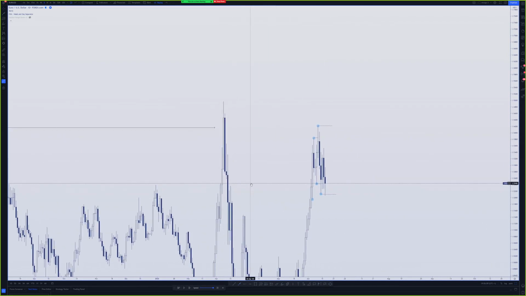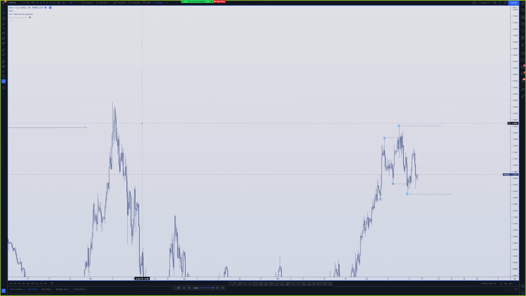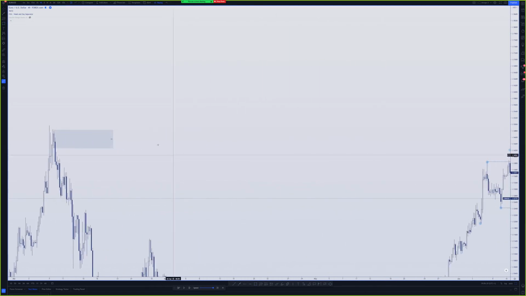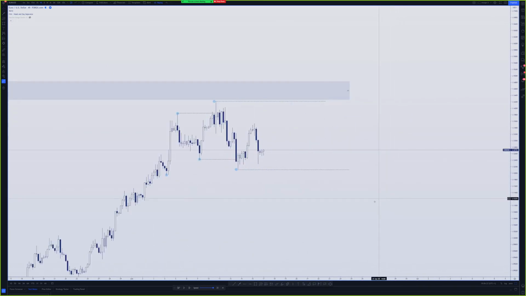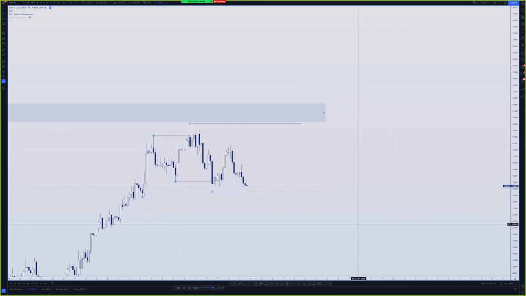There's our sweep. And then if I go in the 4 hour, what are we tapping into, right? Or what did we almost tap into? This inside bar, right? We didn't quite tap into it, but we'll mark it out, right? So maybe price isn't done. Maybe it wants to come up higher to this too, right? So let's see. 4 hour again. Let's play price forward and see what happens.